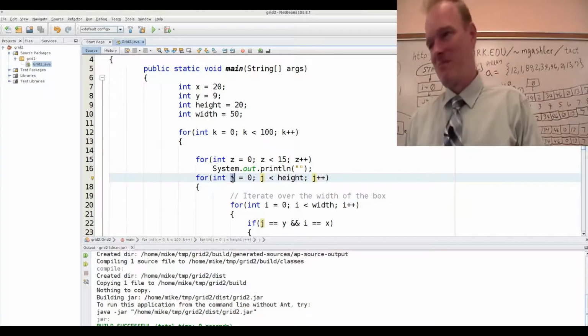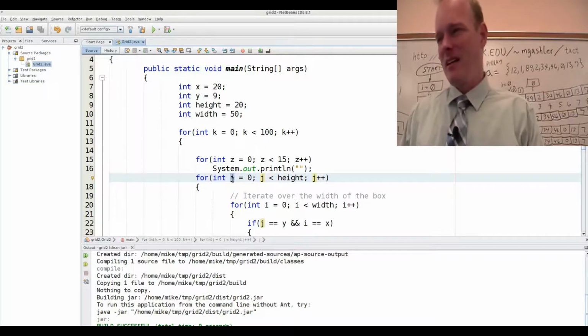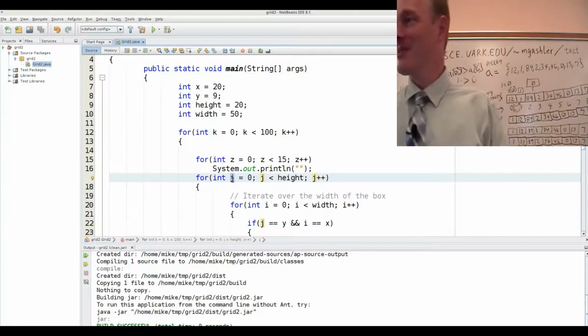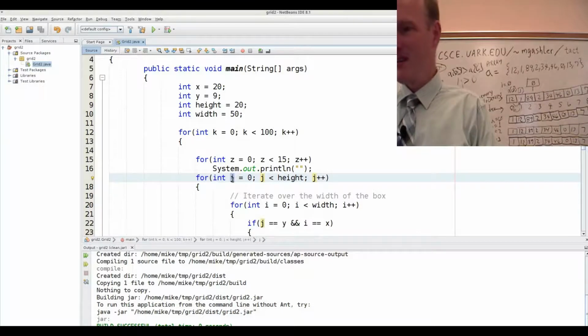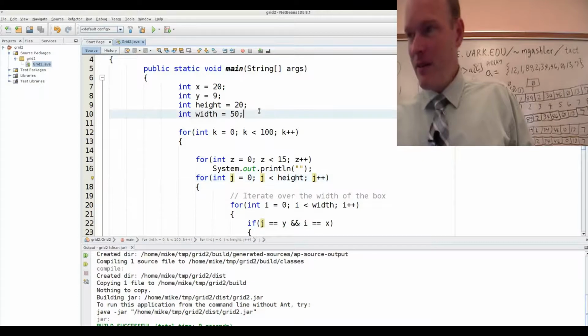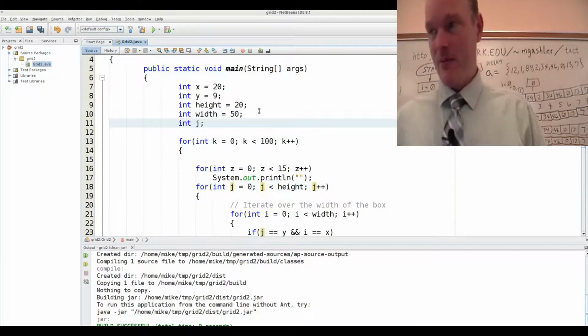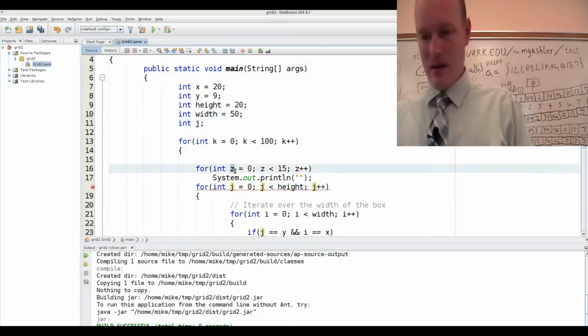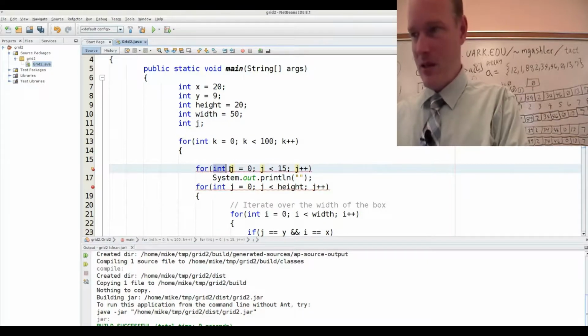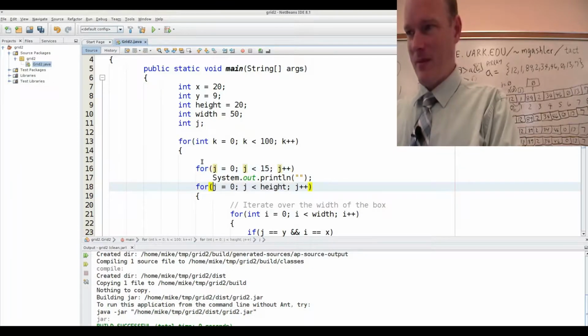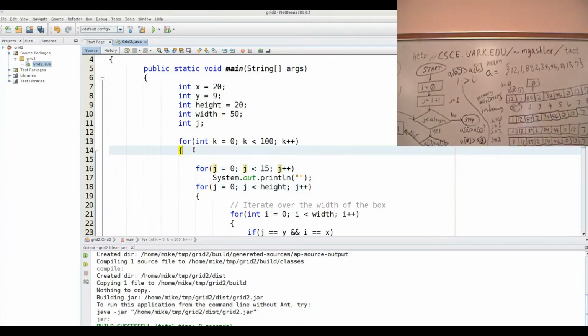Does that mean you have to declare it again at the beginning then? What's that? So if I declare J right here, which I can do, now I cannot use J in both cases. Because it's going to say, hey, there's already a J and you're making another one. Now if I don't declare it, now I can use J in both cases, but in both cases I'm using the same J. I'm using this one.